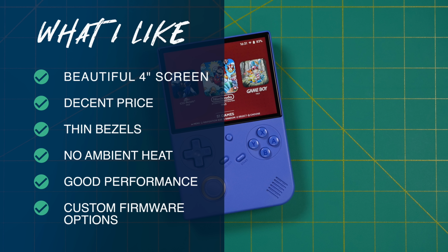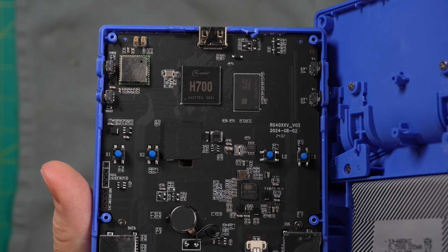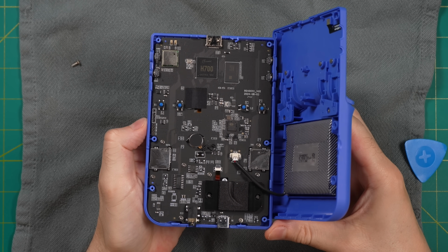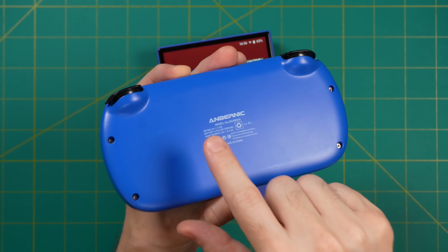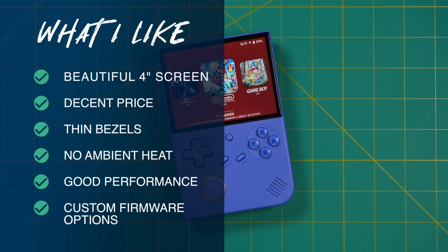One other thing that makes this device stand apart from the other XX line of devices is that it doesn't really have any ambient heat as you play it. The number one reason why this device runs so cool is because the CPU is away from your hands. It's behind the screen. So even though, yes, it is warming up, you're not really going to feel that. I think that's pretty awesome. On other handhelds like this one, the 40XXH, it's super thin, and so the heat gets distributed right to your hands because the CPU is right here. If you're like me and you don't like getting that warm feeling in your hands as you're playing one of these cheap handhelds, this one is not going to have that issue.